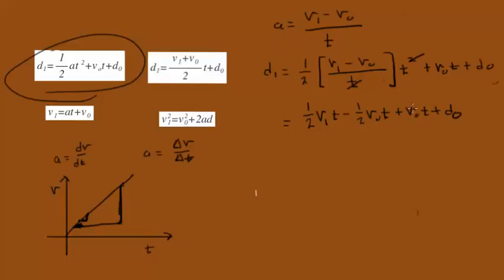We have a positive whole v naught times t and a negative 1/2 v naught times t. 1 minus 1/2 equals 1/2. So, just to save a little time, what I just did there is I added these two terms. A whole minus a half equals a positive 1/2. And so we're left with the final term, a positive v1 plus v naught over 2 times time, because 1/2 and t are both common factors, plus initial position. That is our final position.